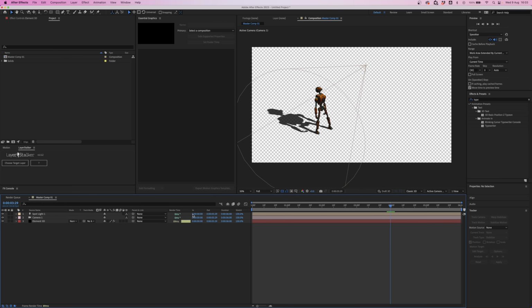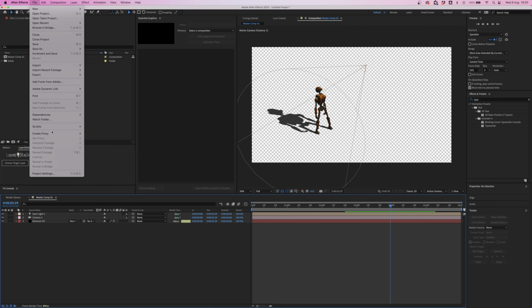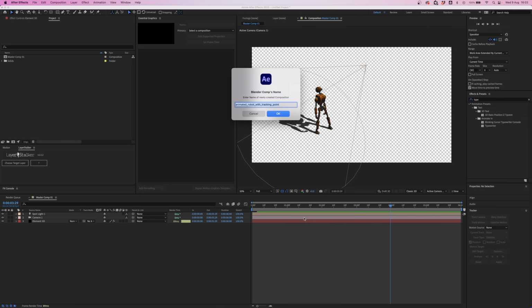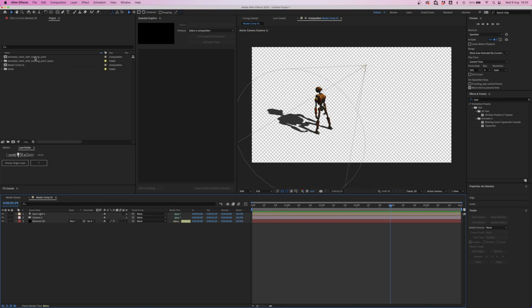Next, I want to bring in the tracking data for the end of the nose, where we're going to be adding our light. And we exported that tracking data from Blender using the After Effects script. So we're going to quickly run that script that it's generated. So we press File, Scripts, Run Script File, then open that JSX file that was generated from Blender and press Open, press OK, and that will create a new composition in After Effects.